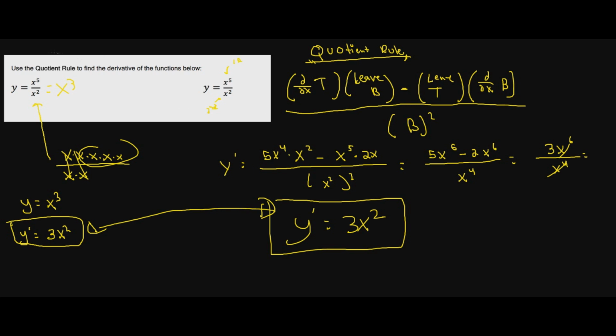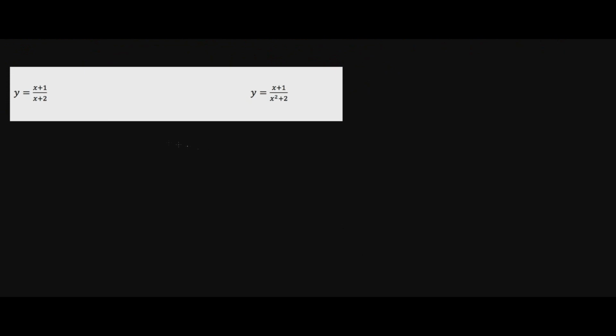Now, of course, for the problem on the left, you could just do a little shortcut, the algebra 2 way: simplify and then take the derivative. I just wanted to show you in a simple function how the quotient rule is still going to get us the exact same derivative. And the reason why this is helpful is because the problems down below are a little bit more complicated, and if we use the quotient rule, we can solve the derivative of this pretty nicely.